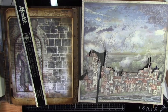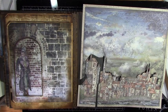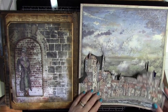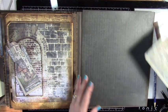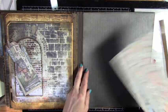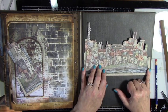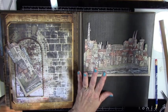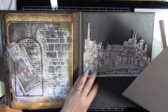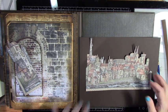All right, guys, for the inside back cover, I'm doing that one first. All right, so I'm using this page, and I went ahead to save time. I fussy cut out the whole thing, and then I figured out a mat for this page. This is a little shorter on both sides, but I'm going to mount this onto the brown cardstock for the pocket. So we will have all of this on that.